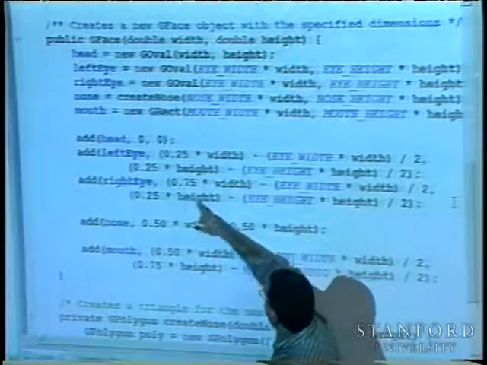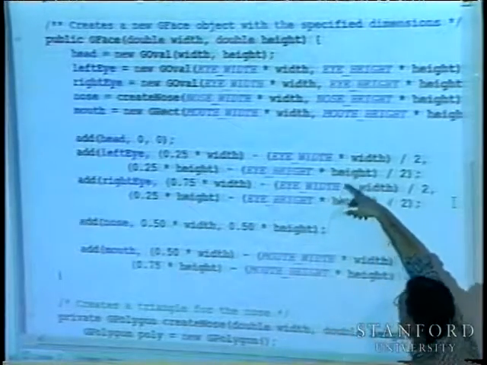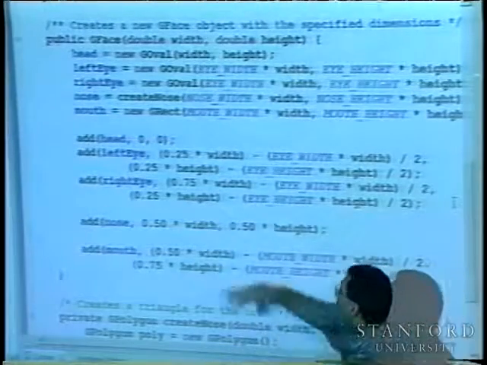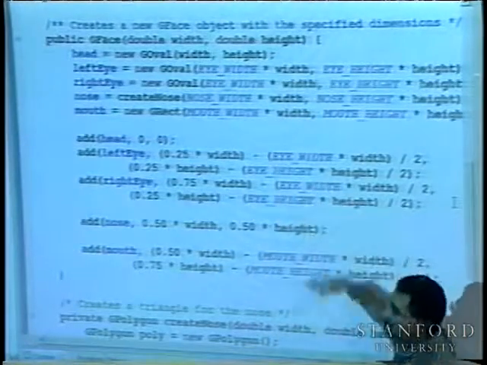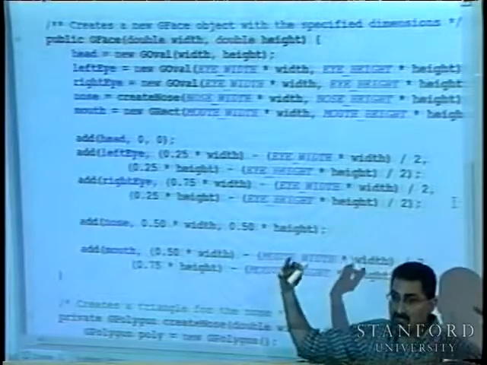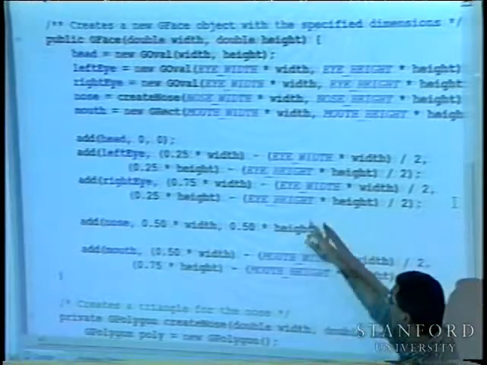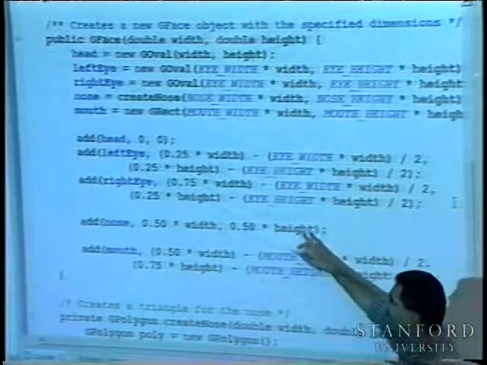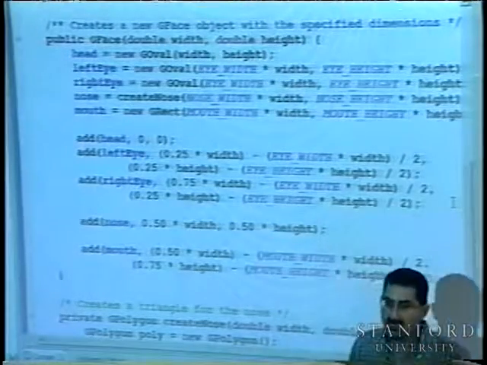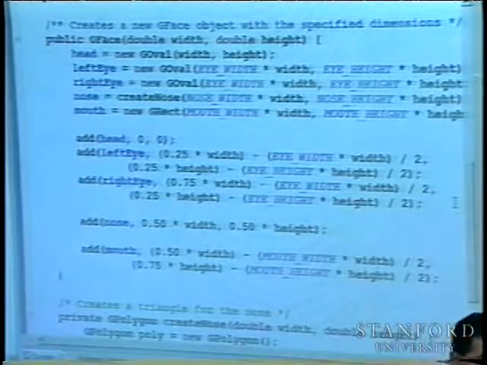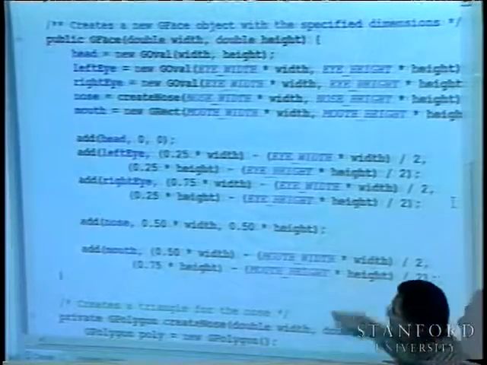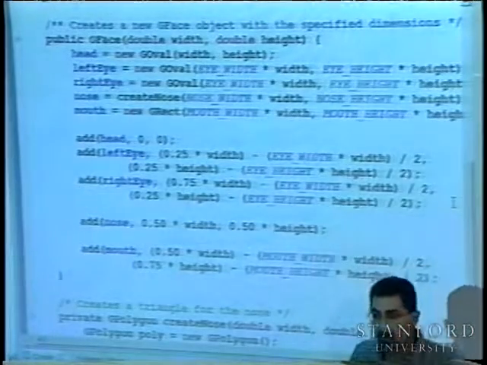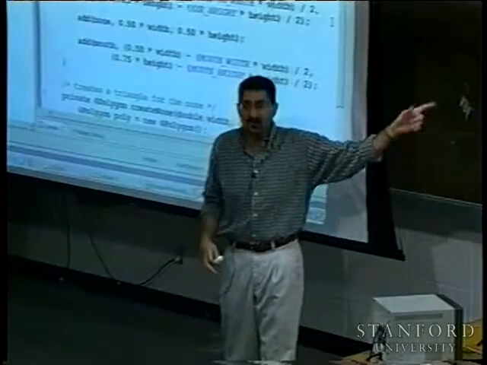For the left eye and the right eye, they're both going to be at the same height, where I basically just look at a quarter of the height down the face is where those eyes are going to show up, and I have to do some accounting for the eye height. So if my face were really big, my eyes still show up at the right place. So it's just a little bit of math. You can trace through it by hand if you're interested, and the exact coordinates where these things are going is really not that important, as long as we get a layout that looks like a face. The important thing is all of these things are relative to our little reference point at 0, 0, which is the reference point for the face.